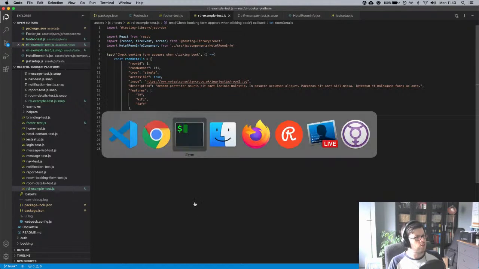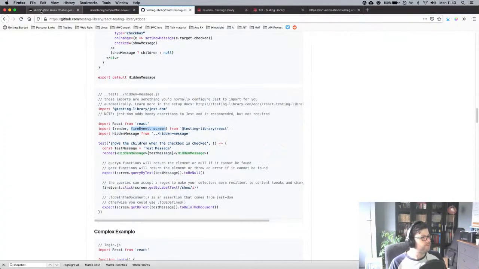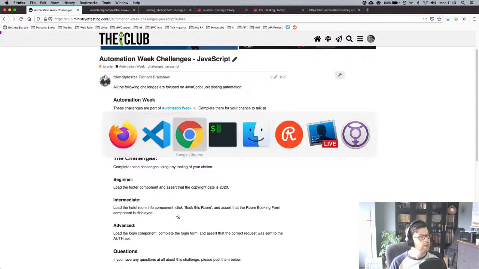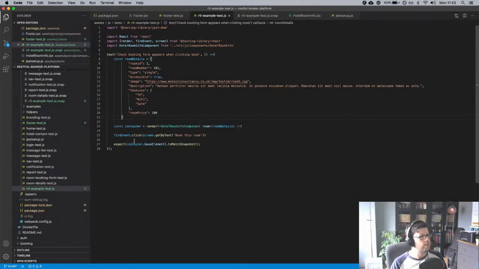Brilliant. So that's challenge number 2 done. Load the hotel room, click book this room and assert that the room booking form component is displayed. So I think the tricky one with that one is your state management and getting that all set up correctly. Is it not find by text inside I get by text? Let's just check.